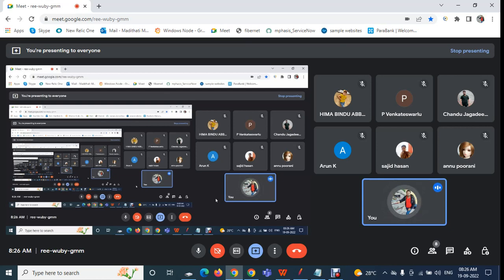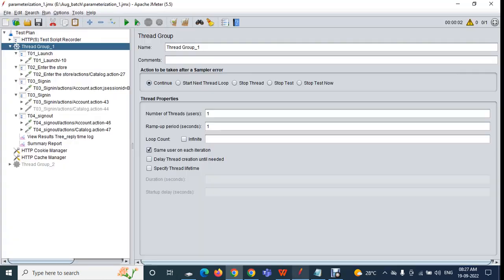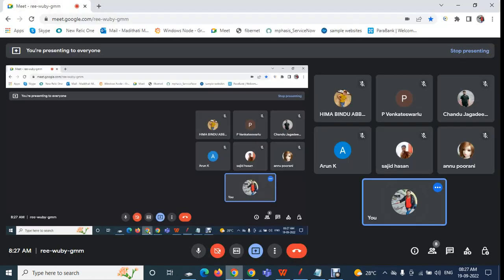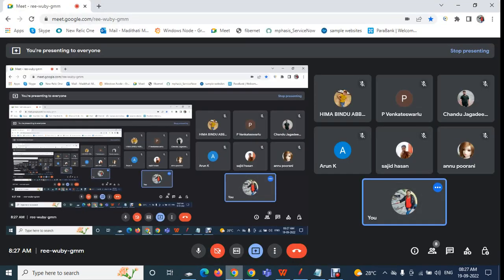So when you hear load test, what should come to your mind? Expected load, that you need to remember. Whatever the expected load may be, 200, 500, 1000, 10,000 or 1 lakh, not an issue. Whatever the expected load will be, we need to apply that expected load on the application using a thread group, and run for some duration, half an hour or 1 hour, based on the client requirement. You can run your test for a specific duration.